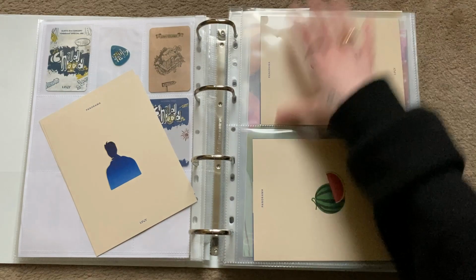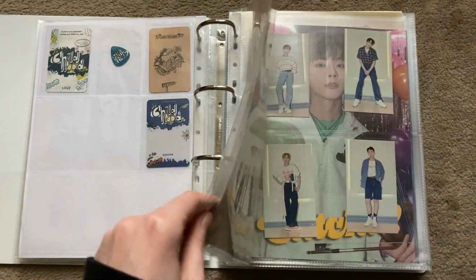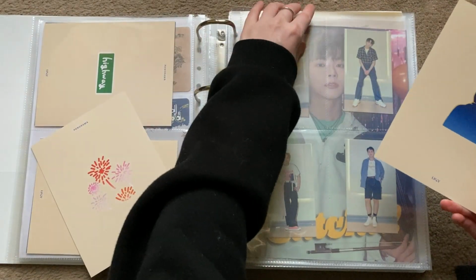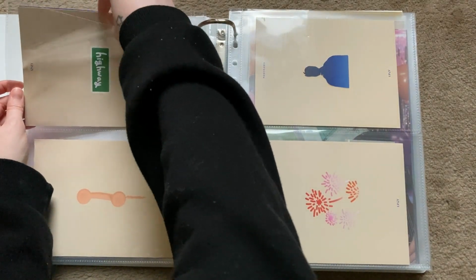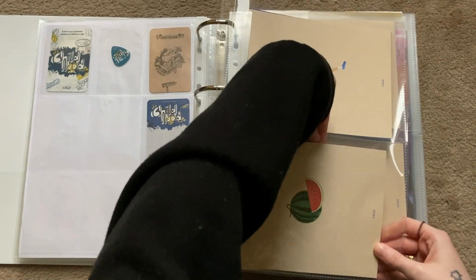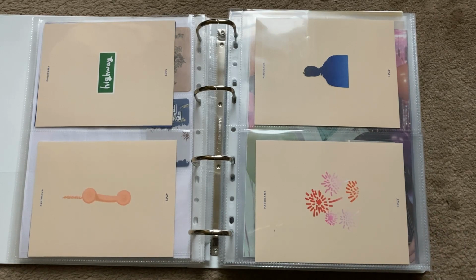I will be upset if I bought this second hand for expensive double digits, and then they just put it back in print. Or well, I wouldn't, because it'd still be first press, but you know what I mean. And then these two. Oh, they're not the right way, hold on. I always do this. There we go. Okay, so that is it for Lucy.